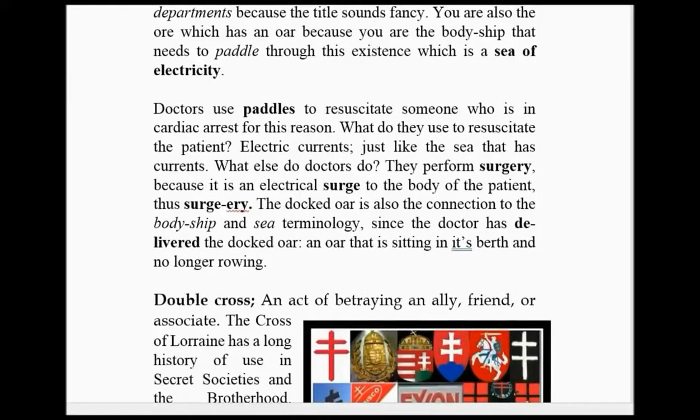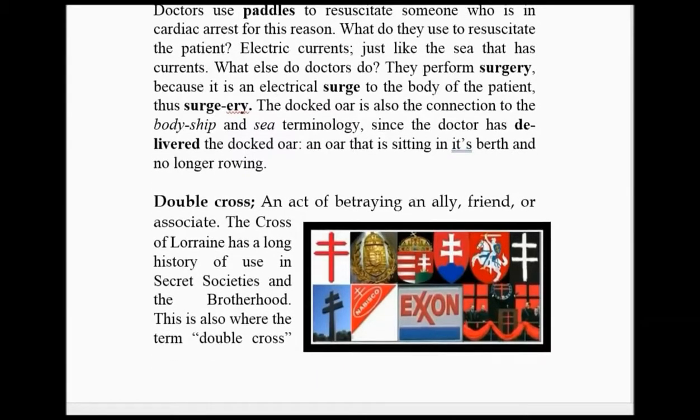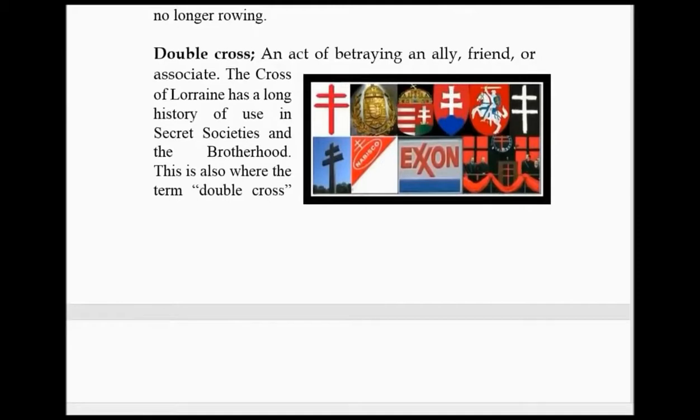You're also ore, which has an oar, because you're the body ship that needs to paddle through this existence, which is the sea of electricity. Doctors use paddles to resuscitate someone who is in cardiac arrest for this reason. What do they use to resuscitate the patient? They use electrical currents, just like the sea that has currents. What else do doctors do? They perform surgery because of an electrical surge to the body patient. The docked ore is also the connection to the body ship in sea terminology. Also, our money is currency, since the doctor has delivered the docked ore, an oar that is sitting in its berth and no longer rolling.